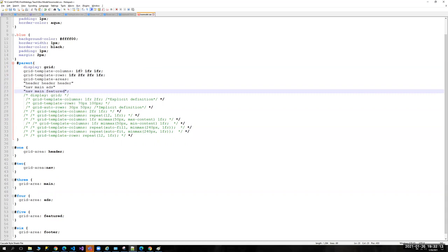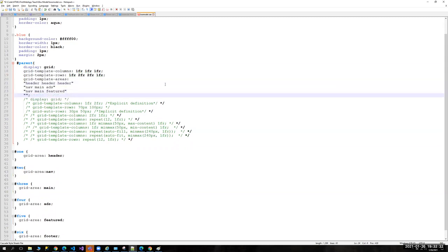So whatever you have defined here, like grid template columns, I have 3 columns and 4 rows. I should do the same thing down here. So far I've defined 3 rows, 3 columns, right? And 3 rows. I have 1 more row to fill. So I would say I want the last one to be filled with footer and footer. That is all I have to do.